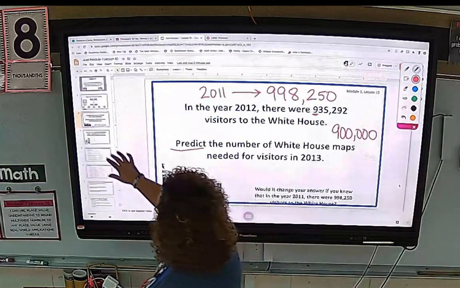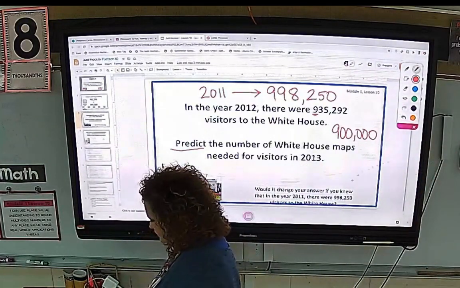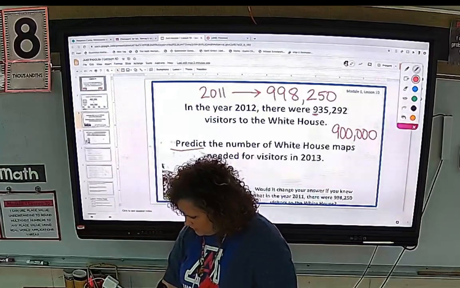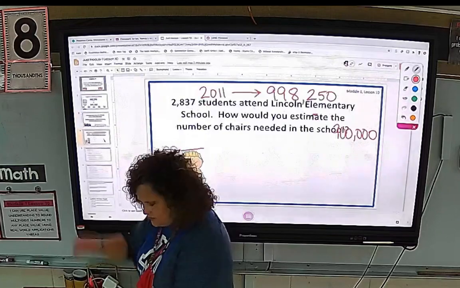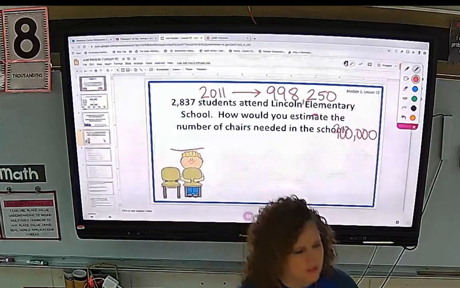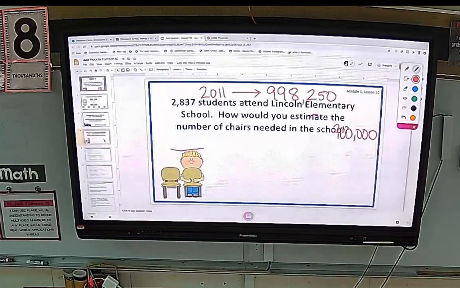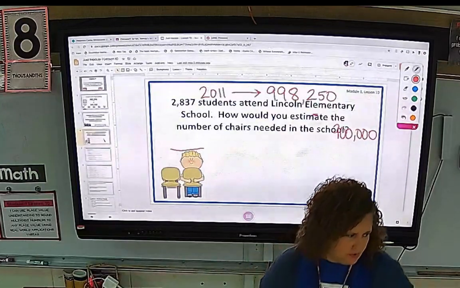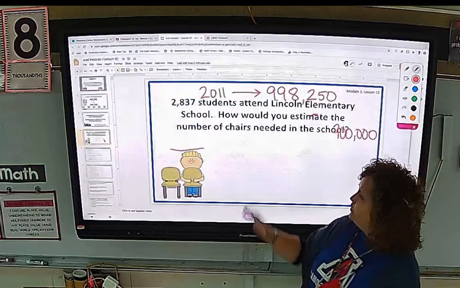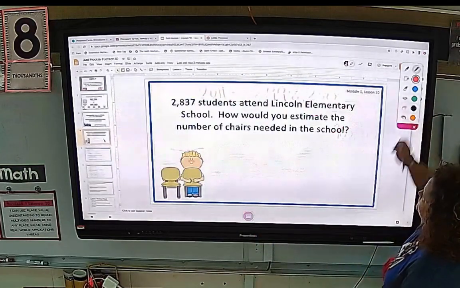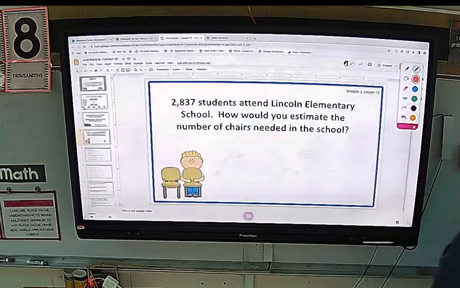All right, let's keep moving for today. We're going to move on to the next problem. Some of the word problems in our problem set we will do today, and some of them we're not going to touch today because they start getting into skills that are a little bit beyond 4th grade. Our main thing today is to get a little more rounding practice. We'll do a couple of these word problems. We are going to do this one. Okay, so let's read this together.